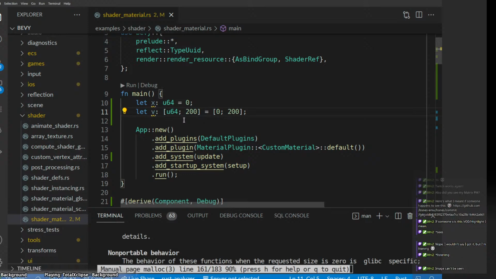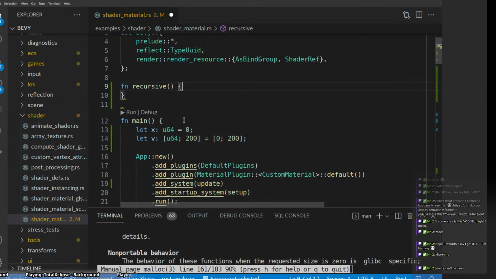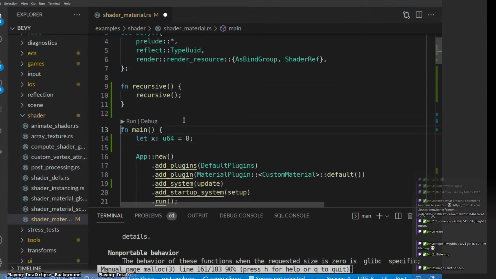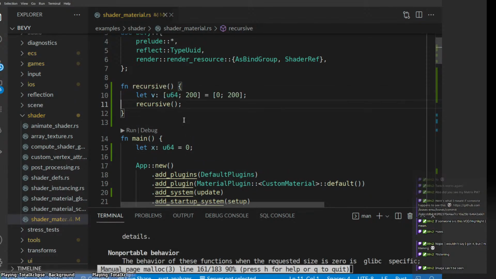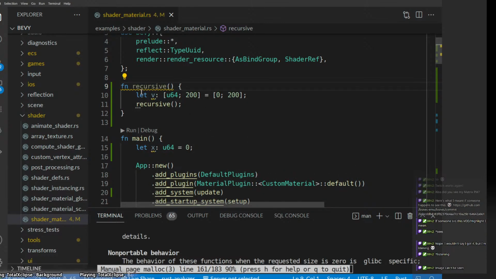But if you have a recursive function, which of course is recursive because you call the function, and you have something like this inside the function, each recursive call is going to declare a new one. That's almost 2 kilobytes of data per call.